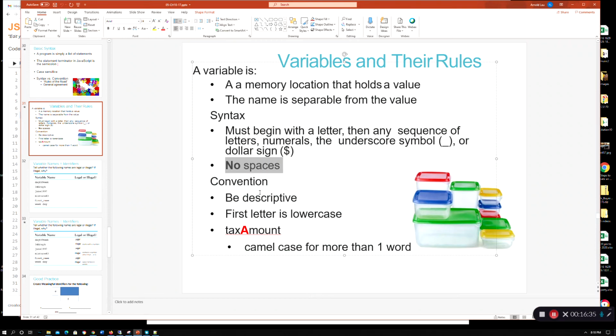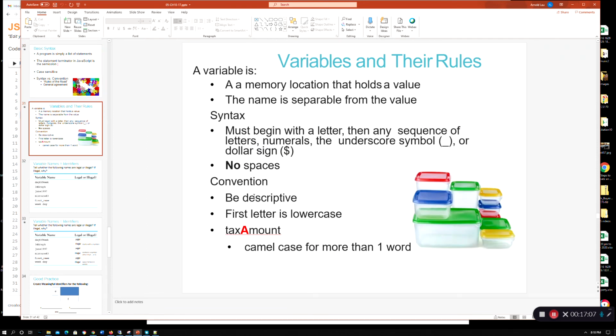You might be used to putting spaces in your file system, in your folders and files. I guess in the old days you couldn't really do that, but now you can. But here for JavaScript, no spaces for your variable names. Okay, so that's important there.